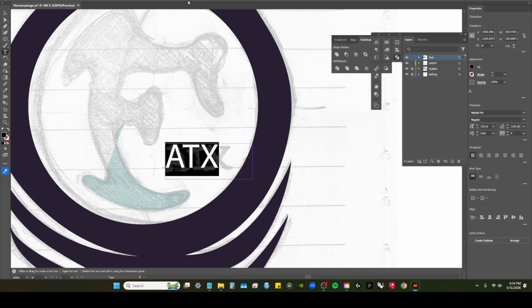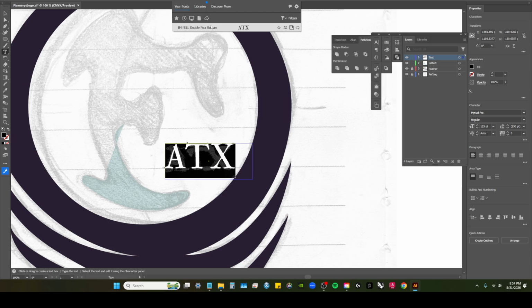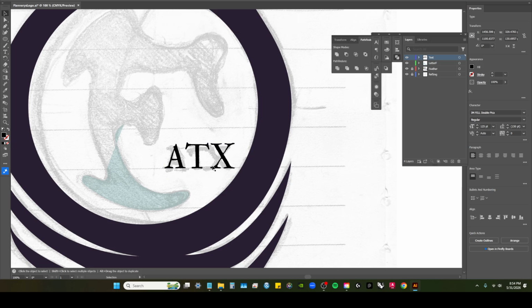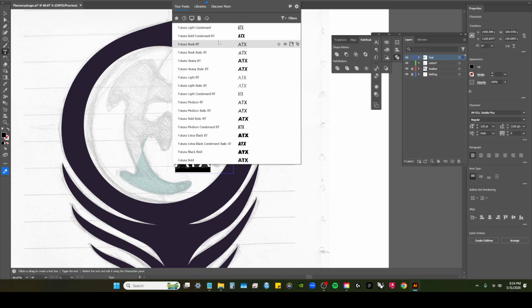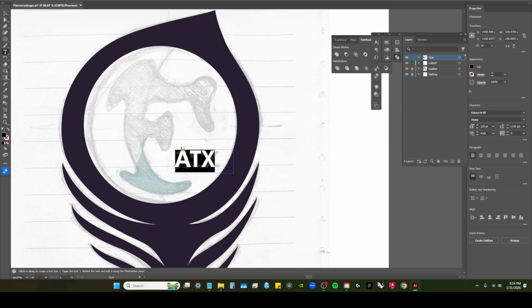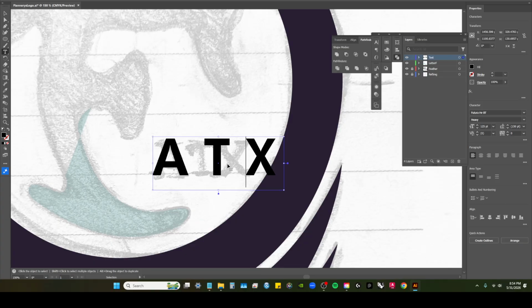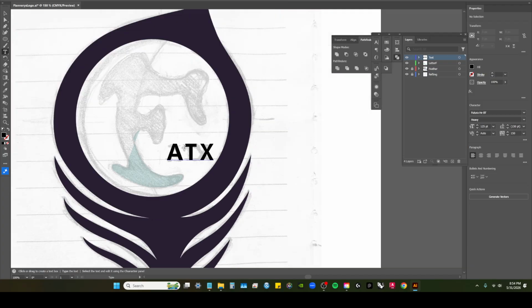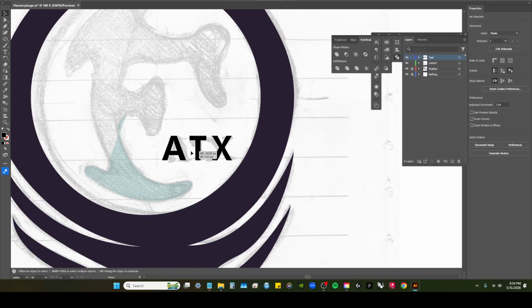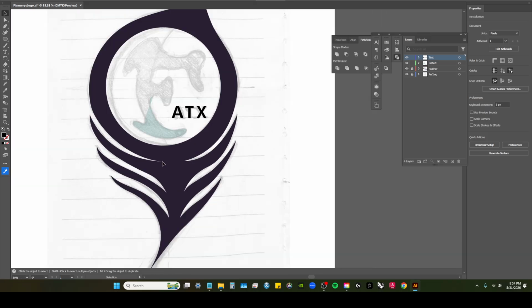Hold A, and you can change the font here. And I know that I want IMFL, yeah, double Pico Roman, just to try that out. Ooh, actually don't like that. I will do Futura as a placeholder, and no space bars in there. I will come over here and change the kerning, VA, right here. Let's do 50, not enough, 150, good for now. So you can see this logo is starting to take shape a little bit.